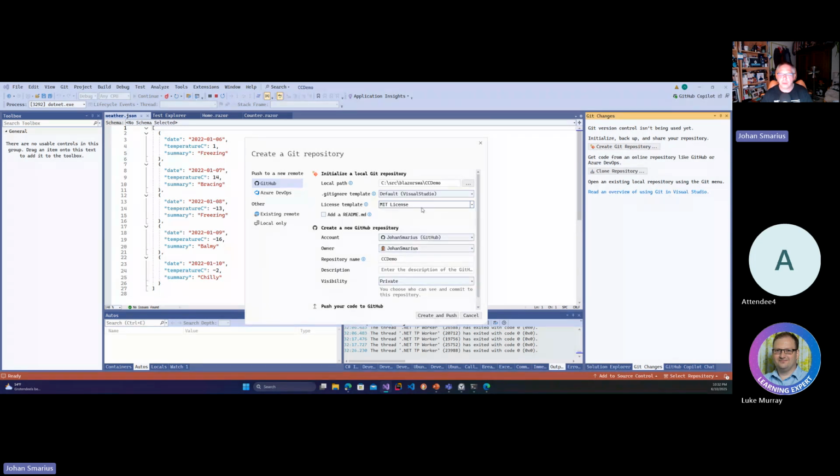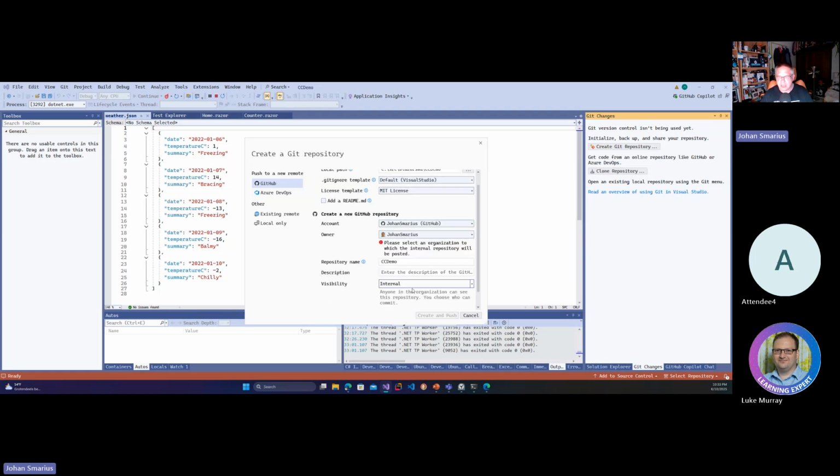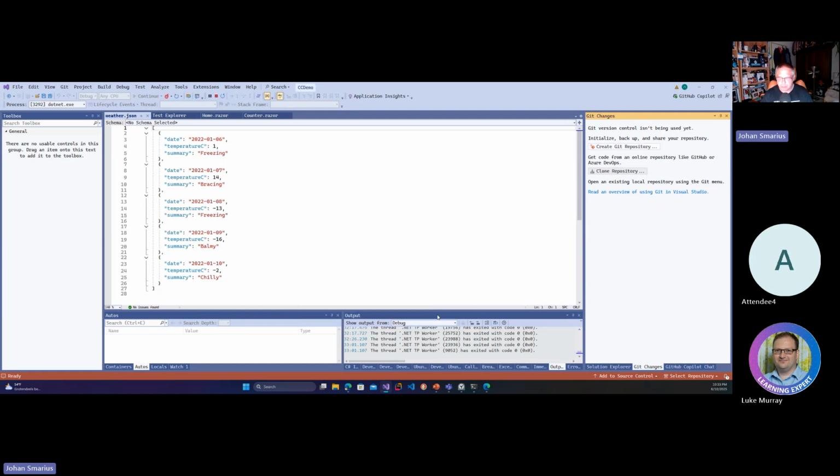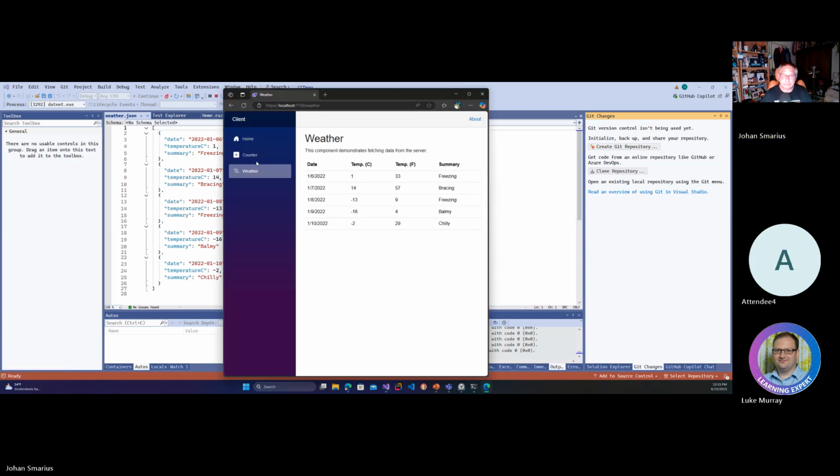Okay, what I'm going to do is choose an MIT license, push the repo CC demo, and I'll even put it to public, so you can always refer back to it. I'll simply say visibility. No, I want visibility public. Okay, create and push. Nothing special, simply pushing it to GitHub.